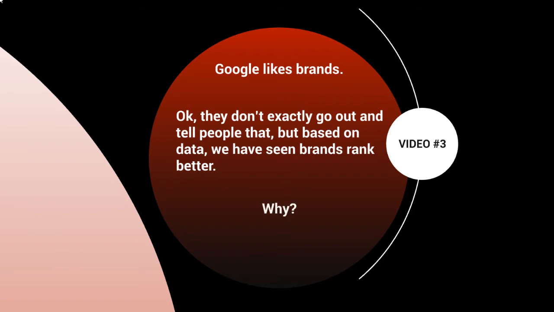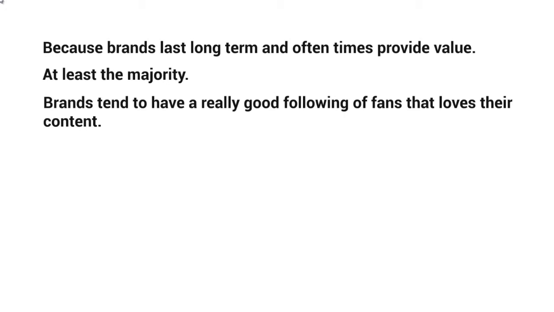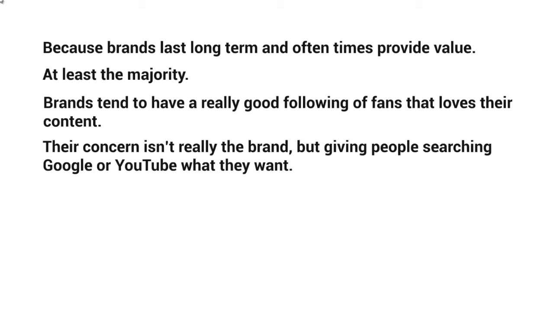So why is that? Why is it that Google seems to rank brands better? It's because brands last long term, and they oftentimes provide value. Remember, going back to what makes the visitors happy, it's the value that they are offering, right? At least the majority. So you'll notice that brands tend to have a really good following of fans that love their content. So why is that important? Well, their concern isn't really necessarily the brand, but giving people that are searching certain keywords on Google or YouTube what they want.